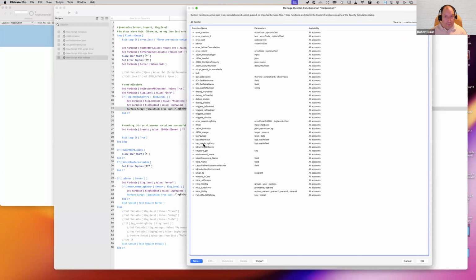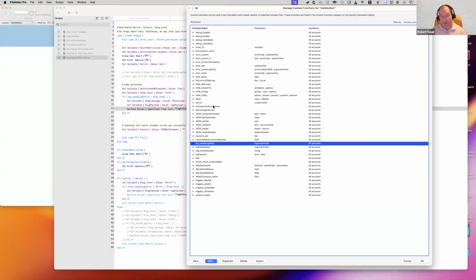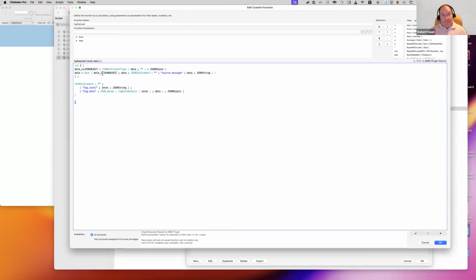So if we look at the function, log payload, I need to stop having those in creation order. It takes the level, and the level is really sent as is. But for the data, we're going to do some checks.